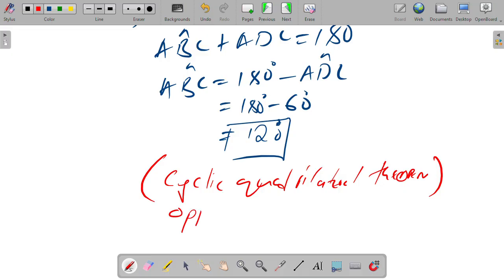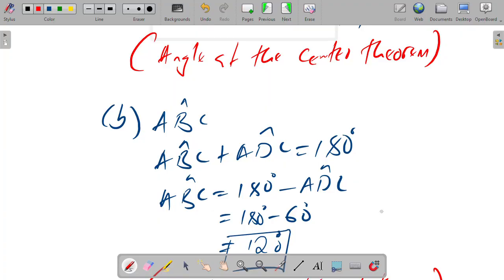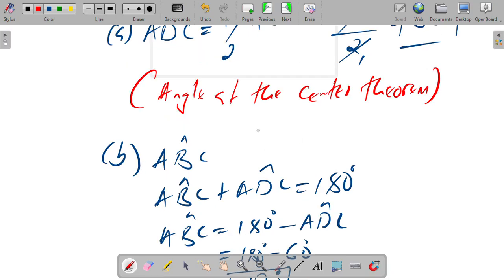Okay, opposite what? Opposite angles add up to 180. Okay, you get your 4 marks. This is how you solve such questions. You make sure that you apply each theorem on each question you are solving and show the examiner the theorem you have actually applied. This shows that you understand the question and you get 4 marks.